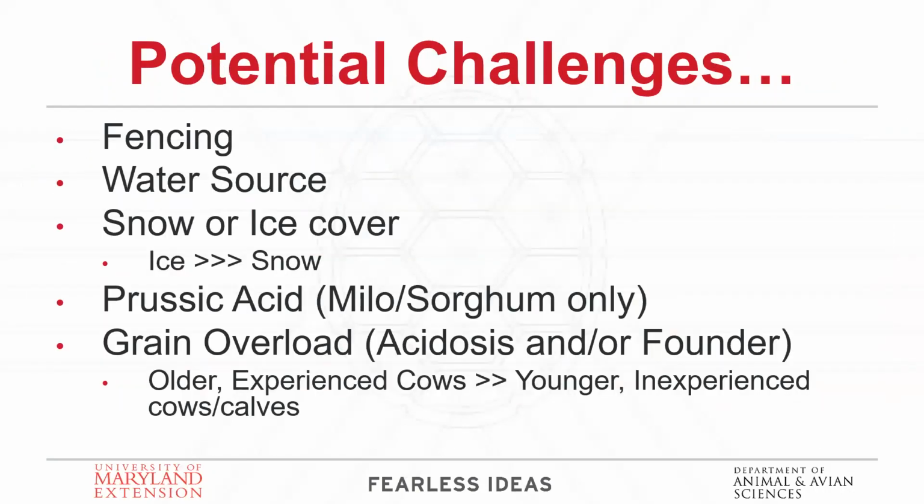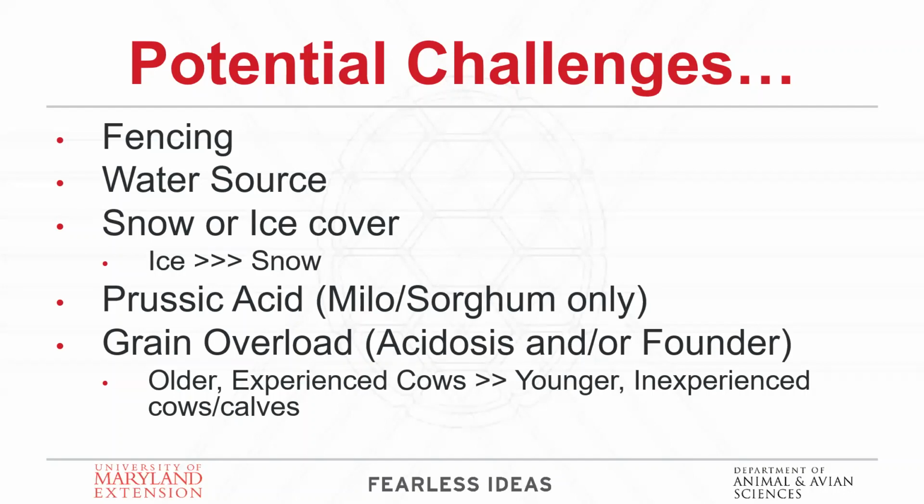Now the challenges. So there's a few challenges that keep people from grazing stocks. Fencing's a big one. A lot of cornfields and soybean fields and sorghum don't have perimeter fencing. So if you want to graze these properties, you're going to have to put up some temporary perimeter fence. That can be costly and it's time consuming. So that's one limitation you have to think about. Is the expensive fencing going to negate the expense you would have had on just feeding, or the expense you would have had from having to reseed pastures? It's something you have to think about.